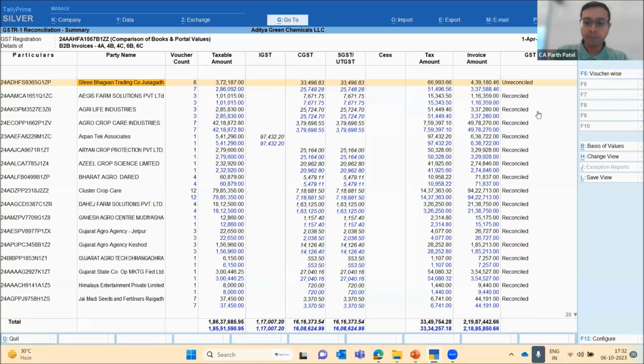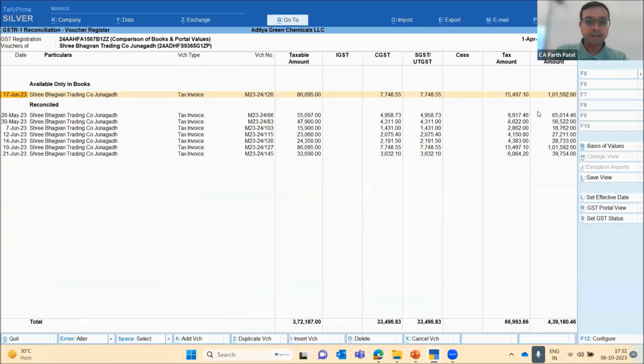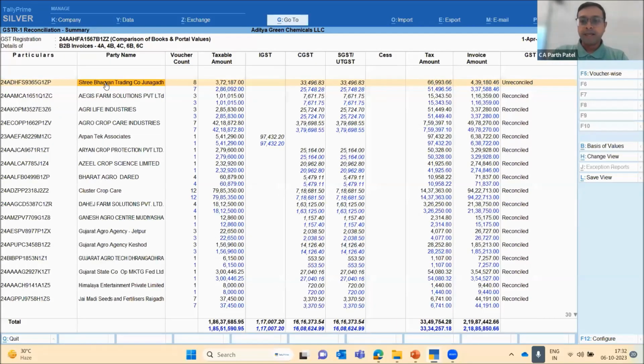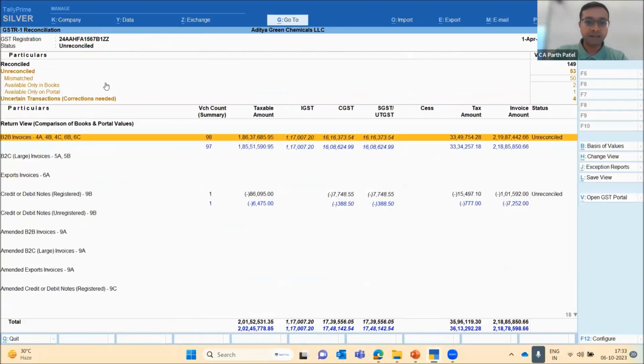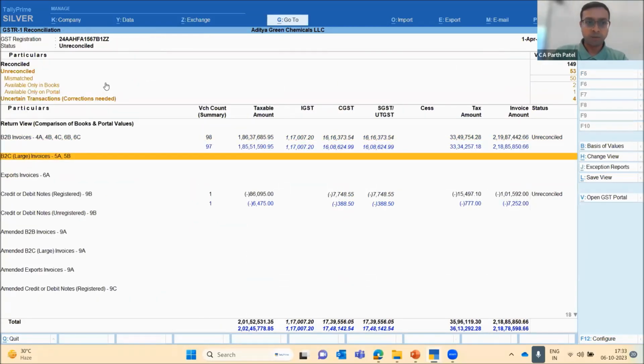Even if I want to drill down to the party level, I can click inside and see that this is a transaction which is not available on the portal. It is available only in the books of accounts. So basis this, I can take corrective action, and I can ensure that my books of accounts and my GSTN data match.